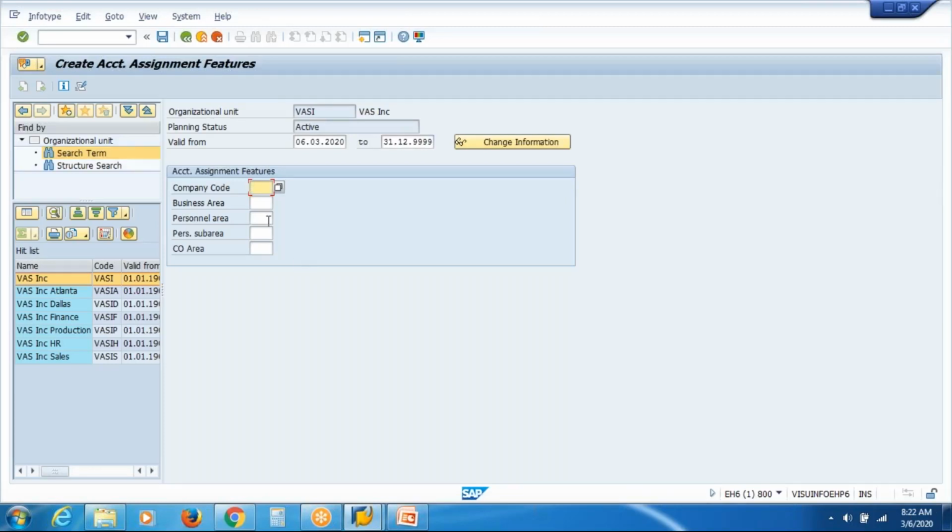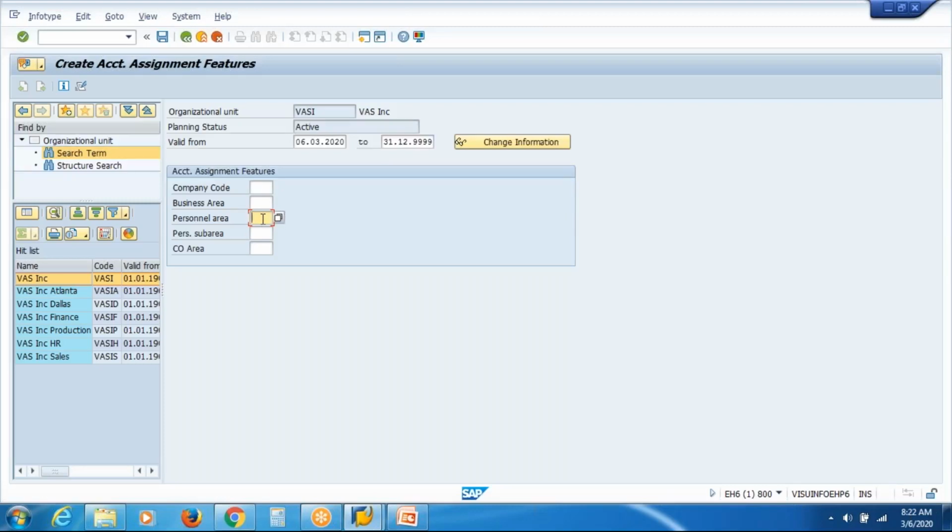Then we have two other fields called personal area and personal sub area. These are the fields pertaining to personnel administration within HR. We will configure these personal area and personal sub area moving forward when we get into personnel administration, in tomorrow's evening session.